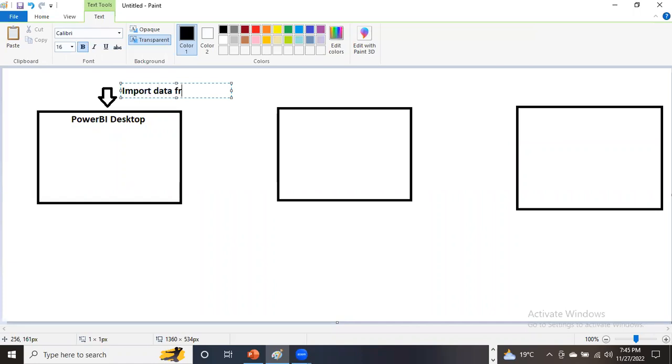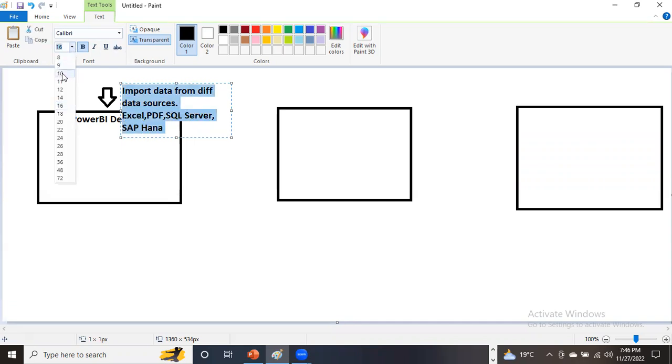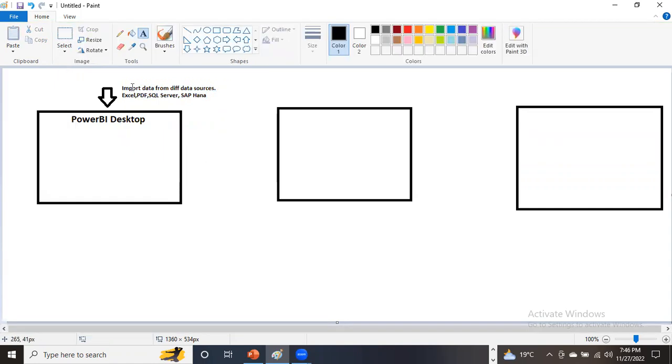Your data sources can be, for example, Excel, PDF, SQL Server, SAP HANA, anything it can be. Okay, so you are importing the data from the different data sources into this Power BI Desktop.